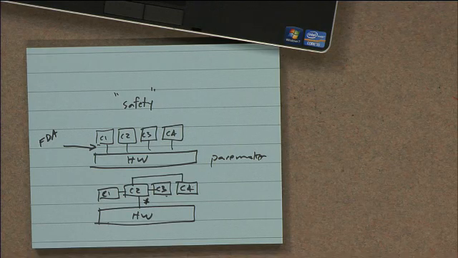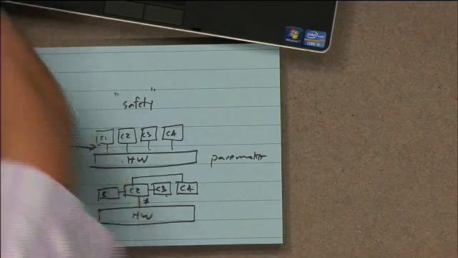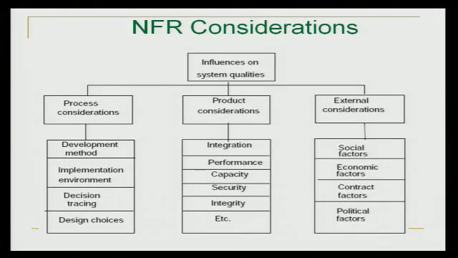That's one example of how a design choice, if you go back to the laptop, those design choices at the bottom left, some of these design choices could be made based on these non-functional requirements. See what I'm saying? That's one example. There's a few others that we'll get to.